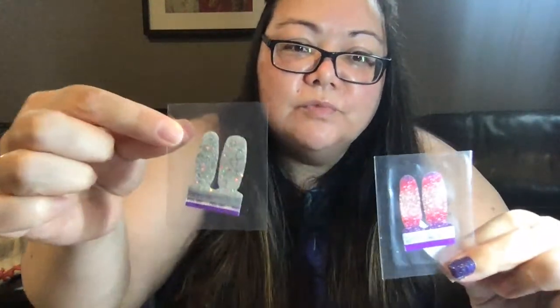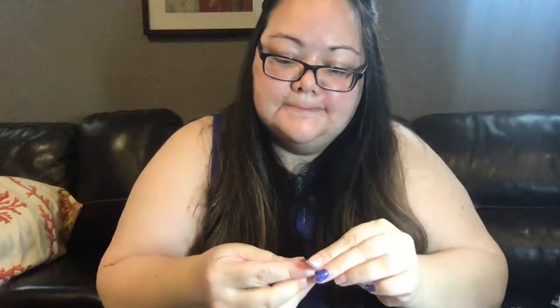Which one? This was number 3 and this was number 2. Which one is going to be on my ring finger? You have to decide. I think Looky Lou is saying this is number 3. Usually it's so simple that I could do my toenails and my fingernails. Oh, I just tore that by accident. Flip it over.